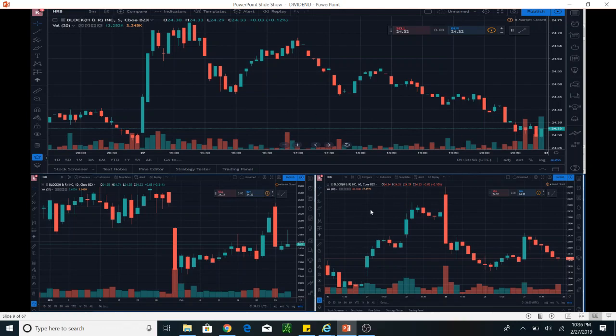But most of the time, I stop using the hourly. I focus on the 5 minute and then the daily chart, because I can see my stock with the 5 minute, with my trend line, and I can see myself in the daily chart as well. So you can position your setup like this. It will allow you to see the whole trade and see what is going on in the stock.